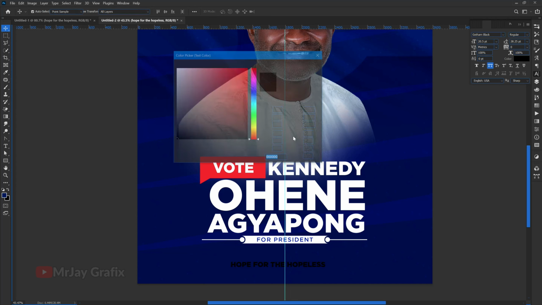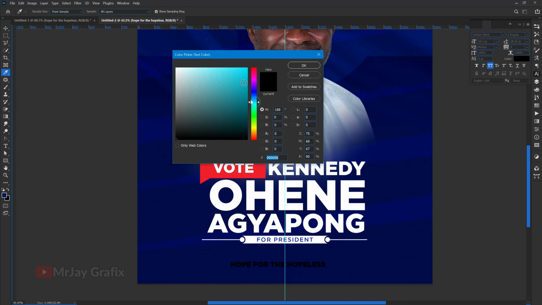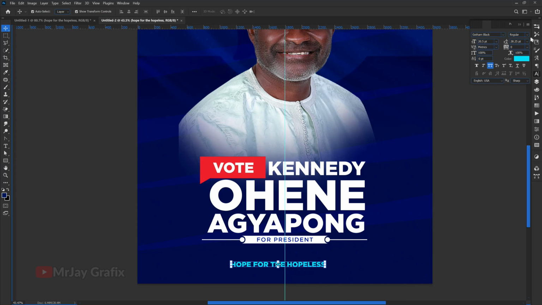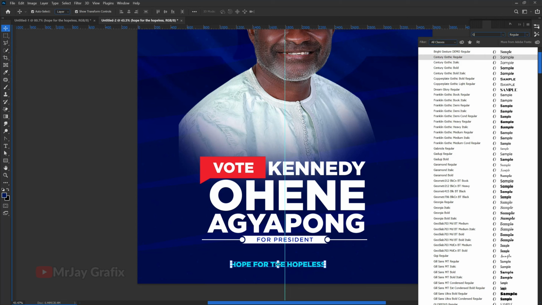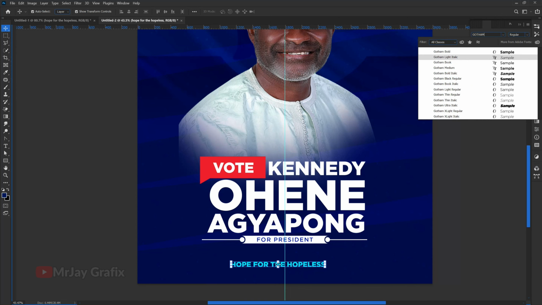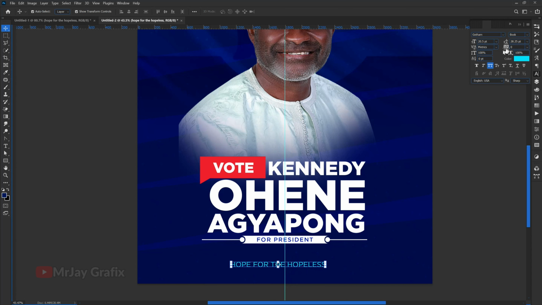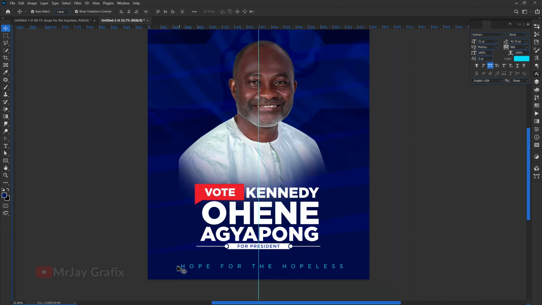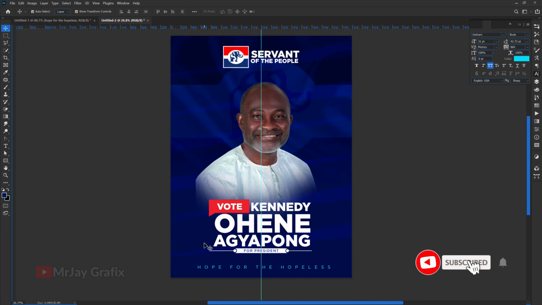And I'm going to change the color to this color right here, and I'm going to change the font, Gotham. So I'm going to change to Gotham Book, and I'm going to spread it like that. So it's going to be like this in here, like this.